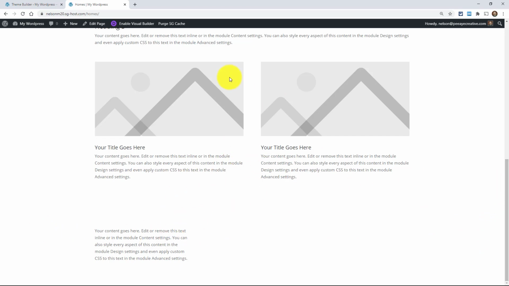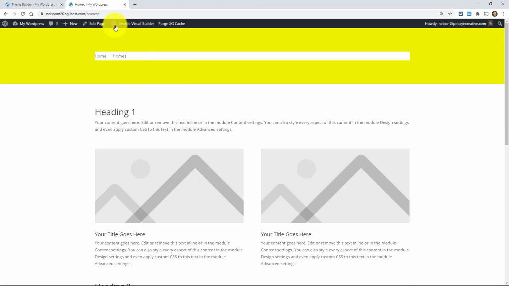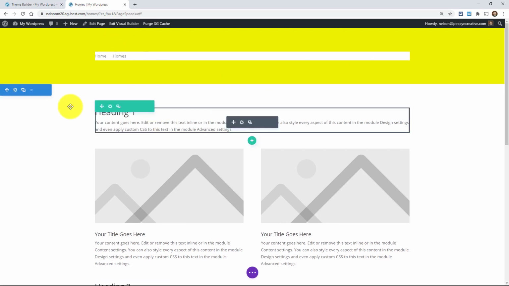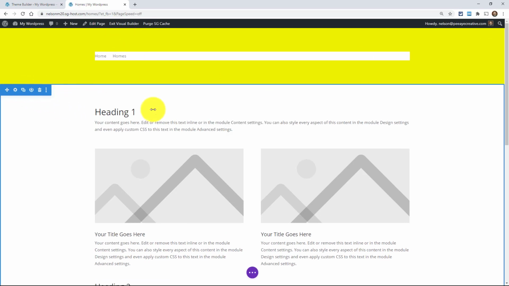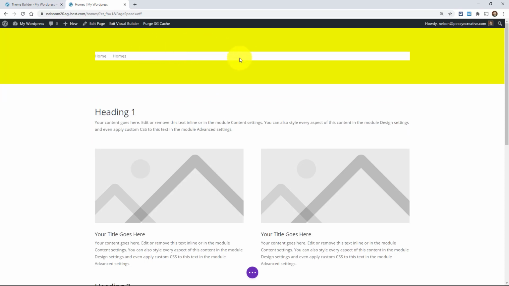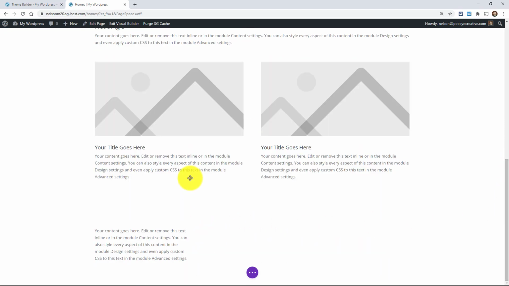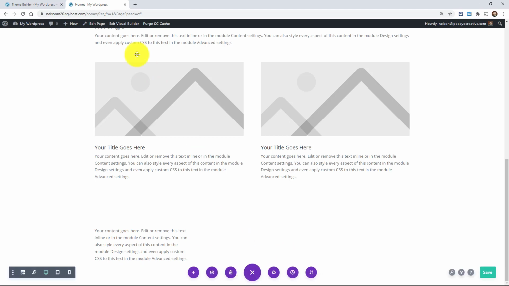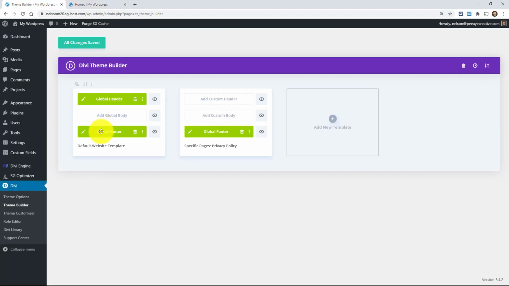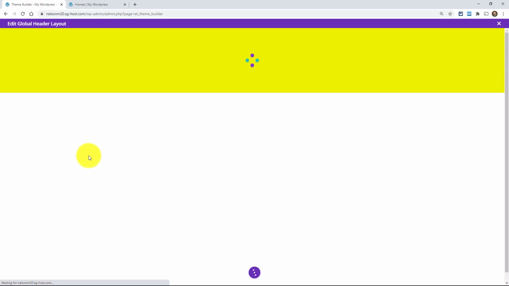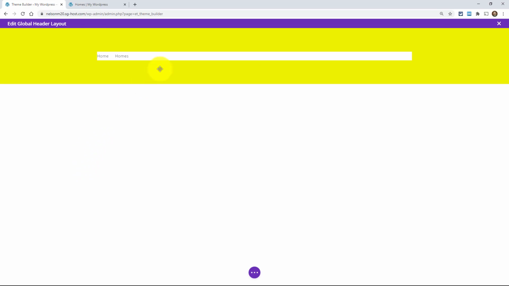And you may wonder, how do I edit these areas? If I enable the builder and get my normal builder here, I can edit these sections. And you say, well, I can't, there's nothing there. When I hover over here, I can't edit there. Let's try the footer. I can't edit the footer. That's okay. This is all good. That's correct. You have to edit the header and footer in the theme builder. So if I want to edit that header, I can go in here and edit it, and then it just pops up with the Divi builder layout. So it's actually an improvement.